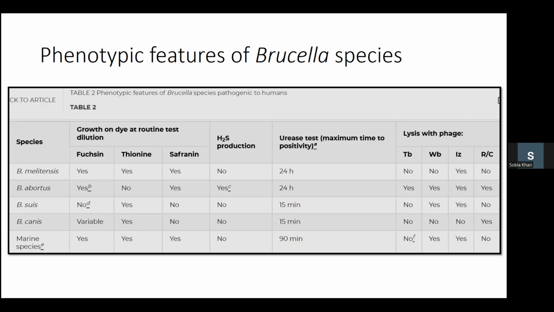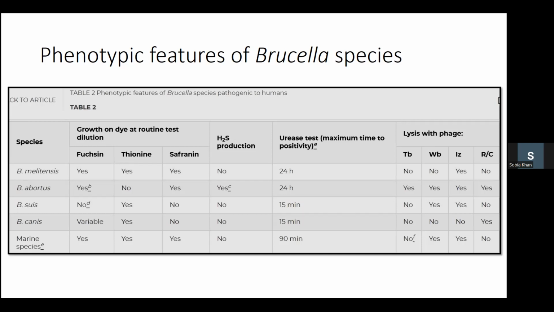And we know from basic microbiology knowledge that there are certain dyes which have an inhibitory effect on certain bacteria, like crystal violet, which is used in MacConkey agar and has an inhibitory effect on gram-positive organisms. So these dyes are used for the presumptive identification of Brucella species. However, these are not practiced routinely because they are labor intensive, and the dyes need to be near boiling point while being mixed, and they have to be frequently mixed so that they don't precipitate. So it's labor intensive.